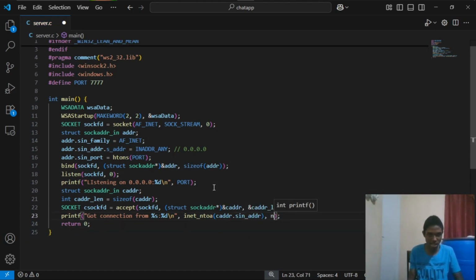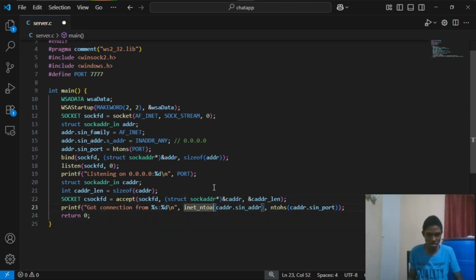We'll then pass in ntohs of caddr.sin_port. What these two functions do, guys, inet_ntoa will essentially convert our address from network byte order into host byte order, but it will be an ASCII string.